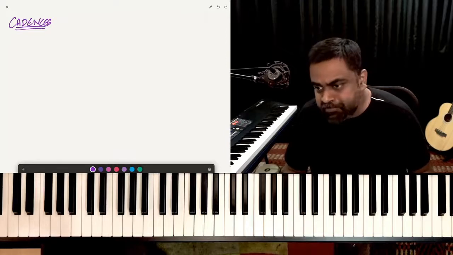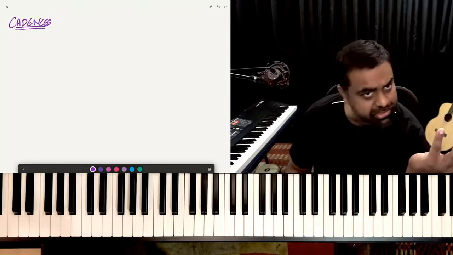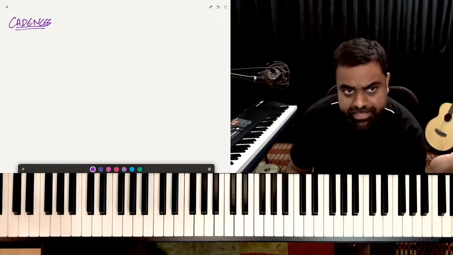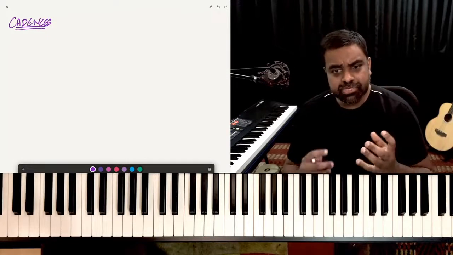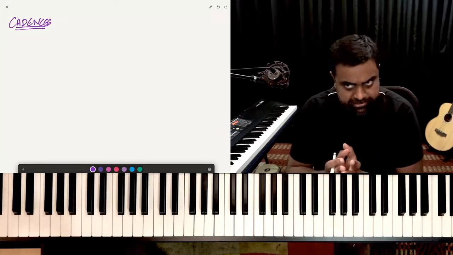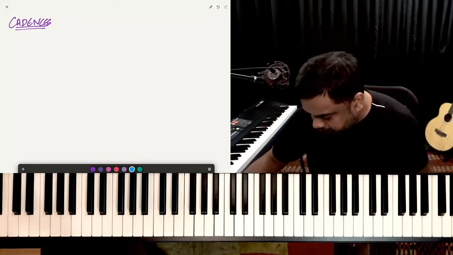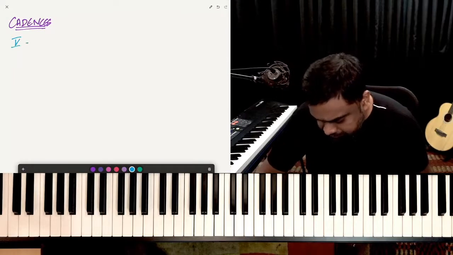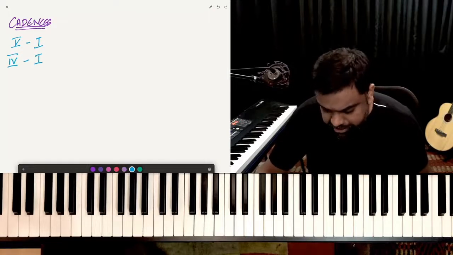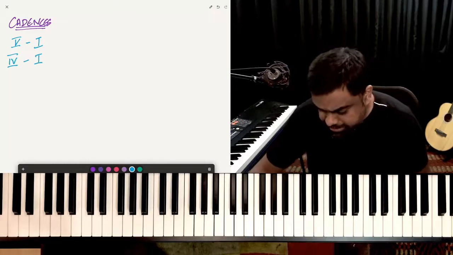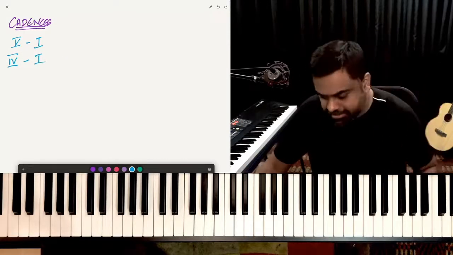So cadences. A cadence is a very tiny chord progression. Again, I've talked a lot about it on YouTube and in the regular classes we have. Cadences are just 2 or 3 chords which you need to learn very well and figure out a way to connect a melody around. So I'll just give you a few of them. We have a 5 going to 1, very common cadence. We have a 4 going to 1, again very common. And you can also alter the 4.